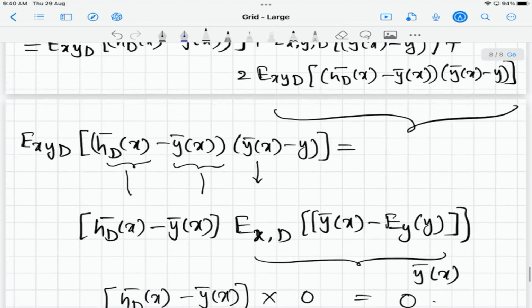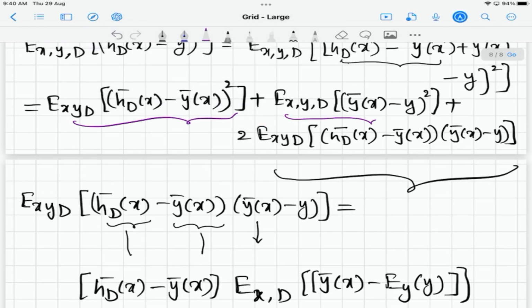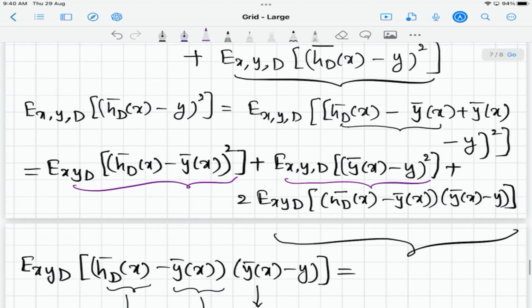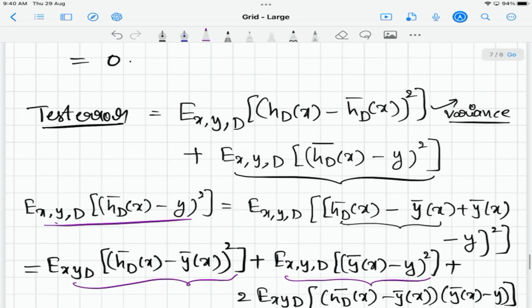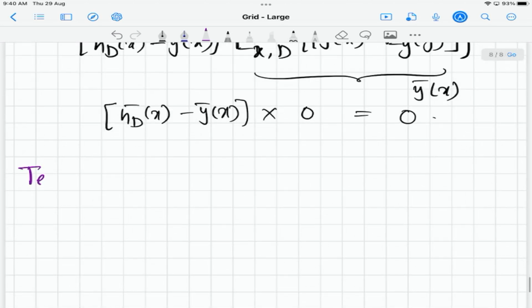Now I am left with these 2 terms. These 2 terms are coming from this, and I have a variance already. Shall we write down these 3 terms together? So the test error right now, I am left with 3 terms.